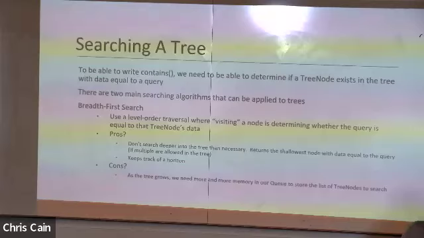If you're actually thinking about big data and how much data is being collected out there, maybe you want to store that in some kind of tree structure. So a breadth first search might not be a viable search for data that is that big. So the complexity of this, think about how much memory needs to be stored and how much time it's going to take to do that.